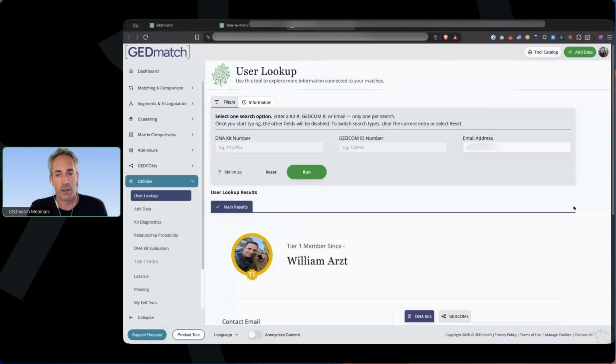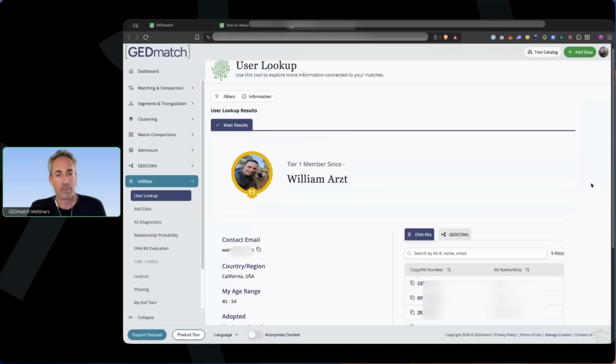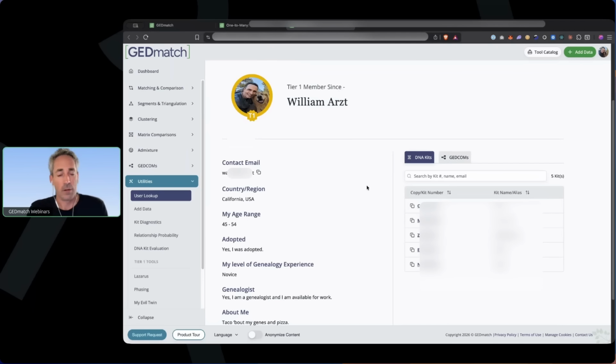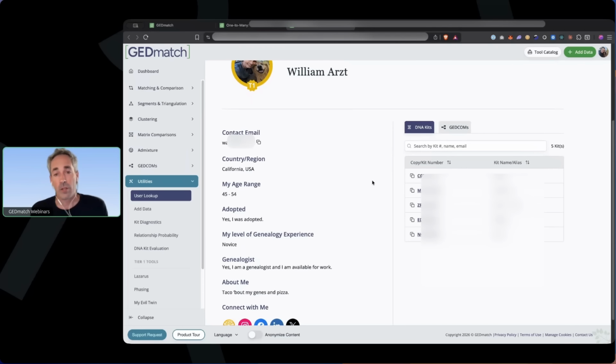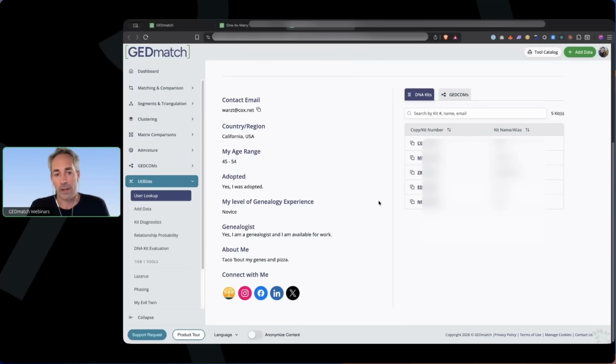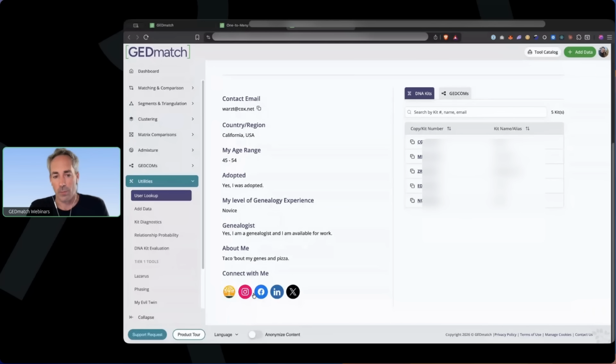So what we're doing now in this new version of GEDmatch is we are bringing to you user profiles. Now, user profiles are optional. You can add information as you'd like. But if you don't want to add any information, that is entirely up to you. But you'll see now various fields that you can provide to give more information about yourself, because GEDmatch is about community. We want to deepen the relationships within our community. And so one way to do that is to help our members get to know each other a bit better, especially as you're doing research, getting some more insight as to who your matches might be and who you are. And so these are fields that you can provide, as well as maybe some of your social media sites and links.